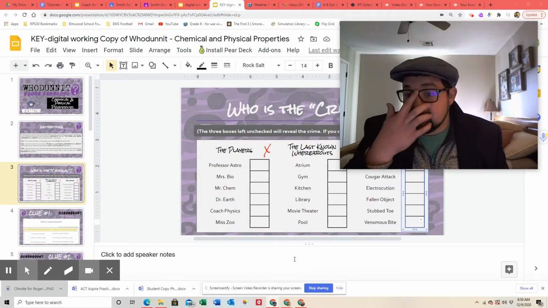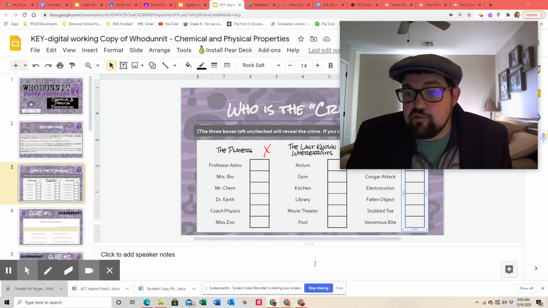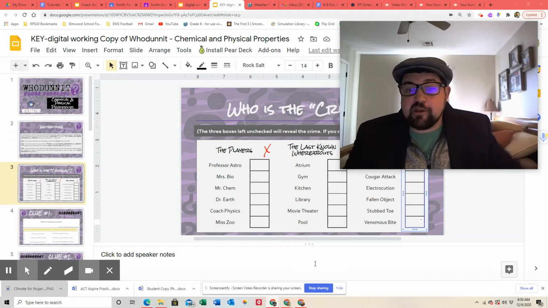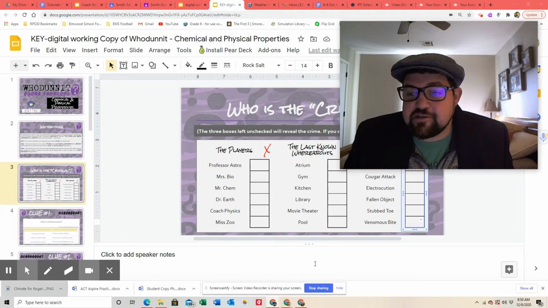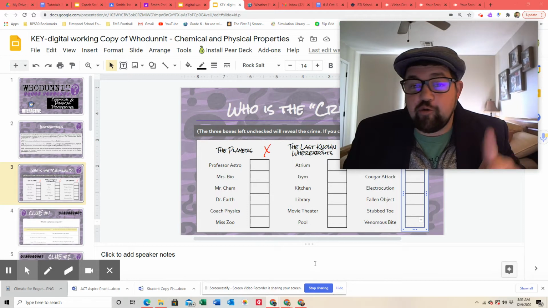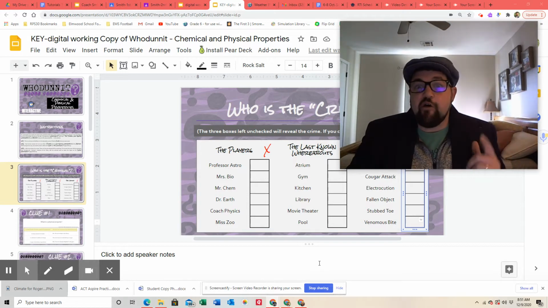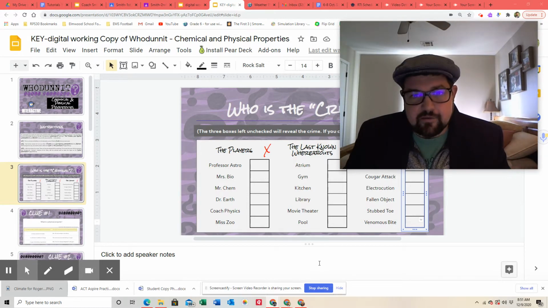Hello, Governor. Sherlock Holmes here to help us decide who committed this crime. I know that you guys have been working really hard to digest all of the options here, and based on your knowledge of chemical and physical properties, you probably determined who done it. We want to go over our evidence here to decide who it was.